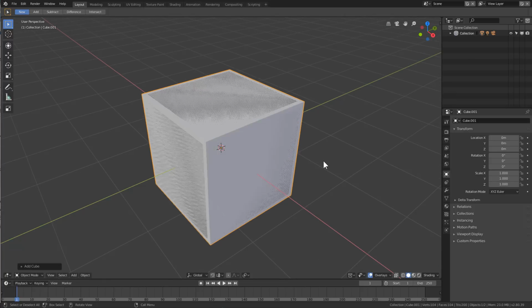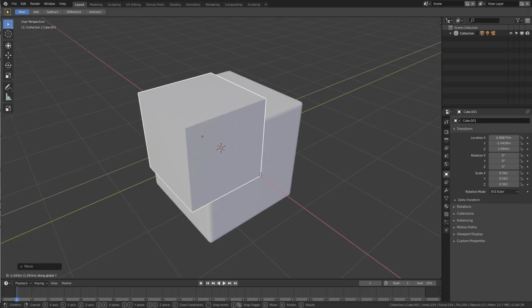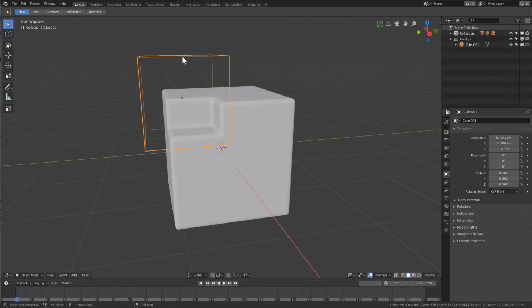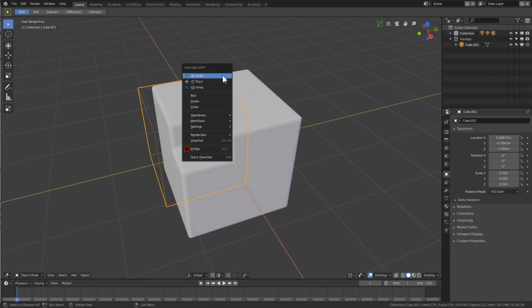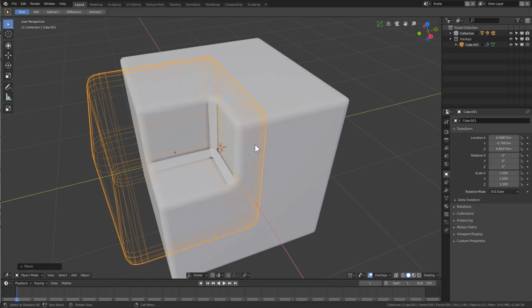So from here, I'm going to Shift A and add a cube. We'll just move this cube over, and we'll select both these shapes, press Q and use Difference from the Q menu. We'll also press Q and choose to adjust the bevel width. Give it about 6 segments and it should start looking better.